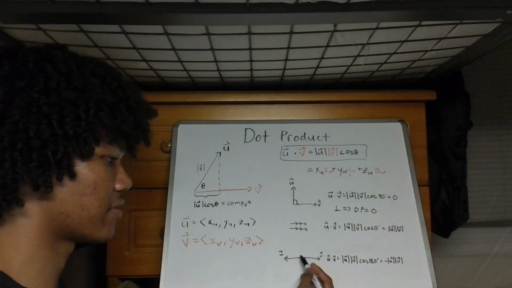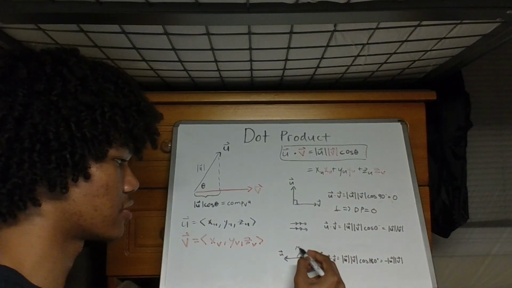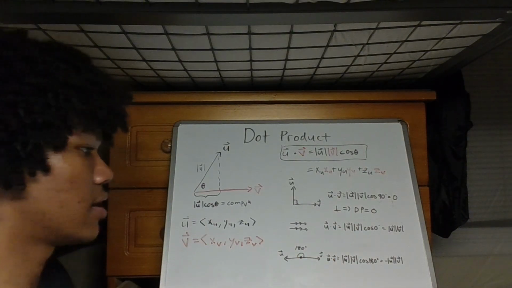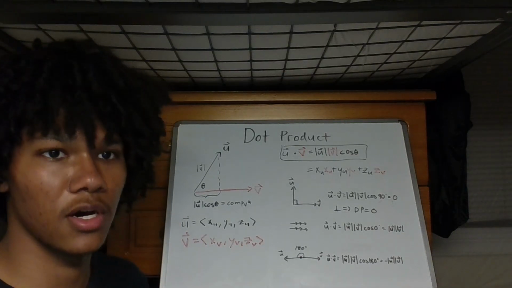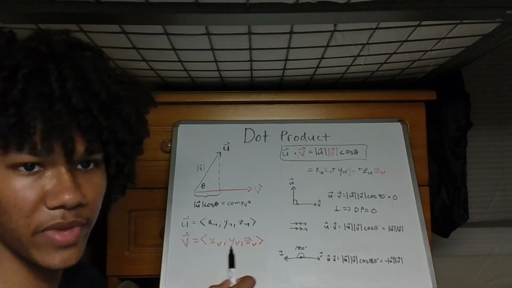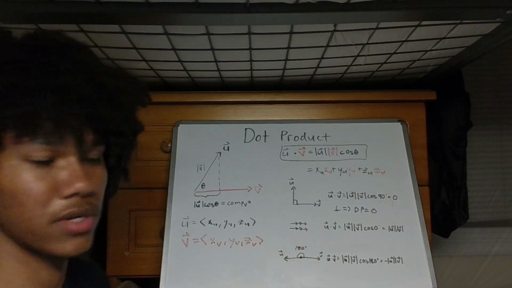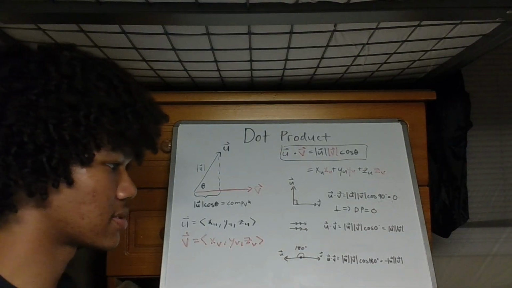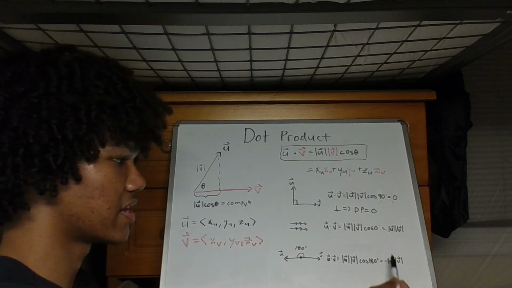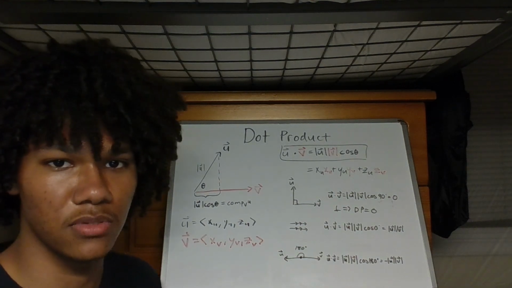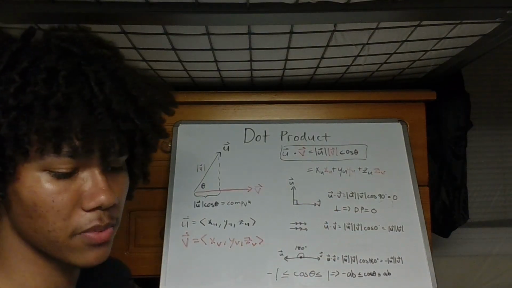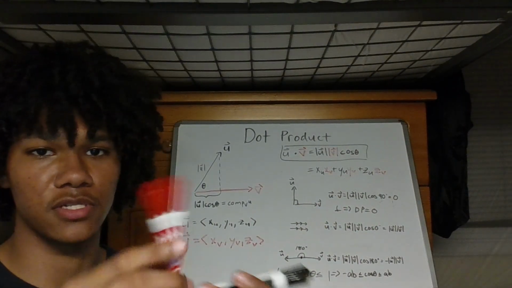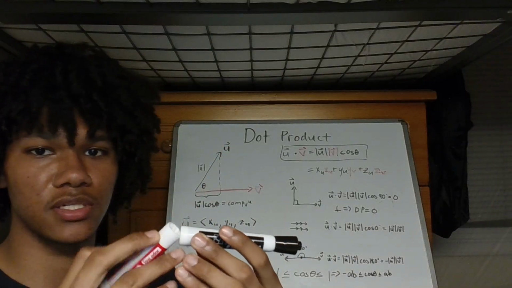So here we have the angle is going to be 180 degrees, a straight angle, and cosine of 180 degrees, if you look on the unit circle, it's all the way to the left, and the x coordinate is -1. Therefore, the dot product in this case would be the negative of their magnitudes multiplied. This is the dot product in all these orientations, when the two vectors are in these extreme positions.